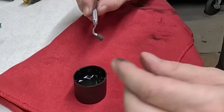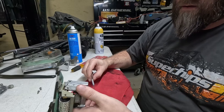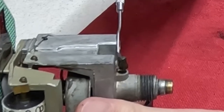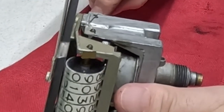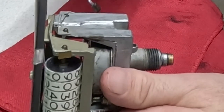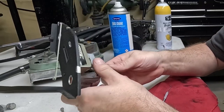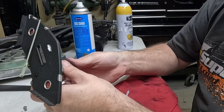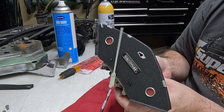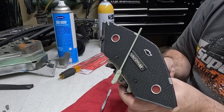I drop it in there. I know how to fish it out, but use that. Soak up some and drip some in there. Soak up some. Let it drip in there. Oh, butter. Butter. That's wonderful.